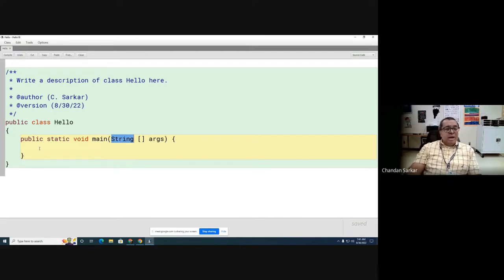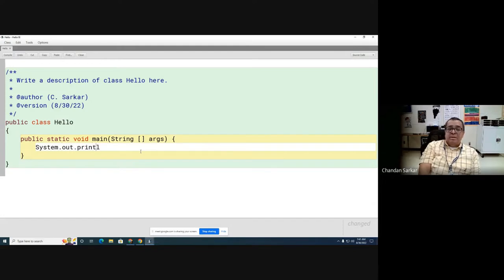There's only going to be one more line in our program, and that's going to be System. Notice System is also a class. Out, println. Now, that is the letter L, not the number one, okay? This basically says print what I'm going to say and then go to the next line. That's basically what that command is. And we're going to just put hello world in here, just like this. And I want you to write it just the way I've written it.